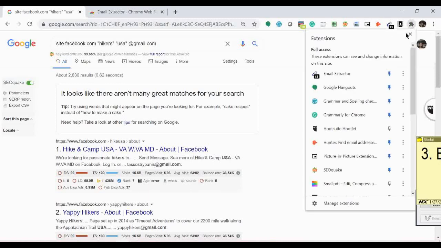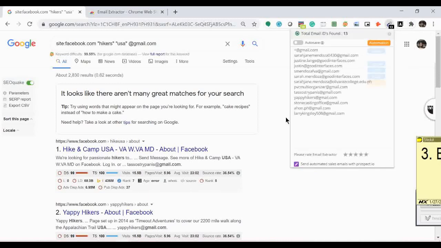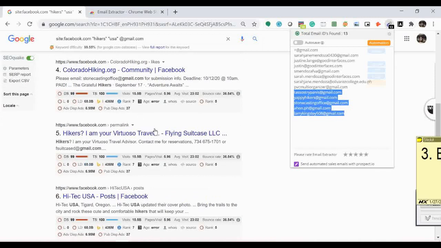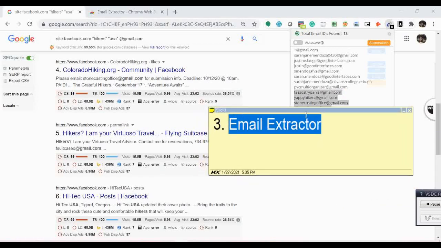If you use this, just click on the Email Extractor and you will have this. You will just simply copy this last part right here, because these are the results that are on the page that you have. So again, just simply click on the Email Extractor, and that's for number 3. This is for free, and just simply add it to your Google browser. Okay, so that's for the third one, and for our fourth, it's called Email Exporter.